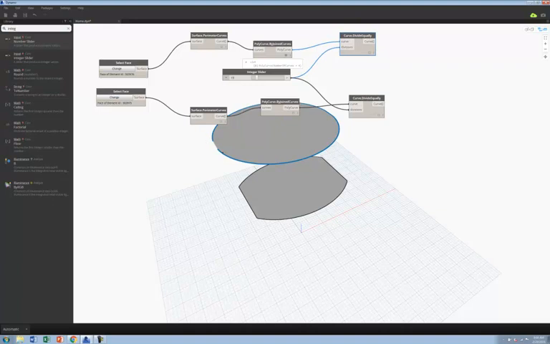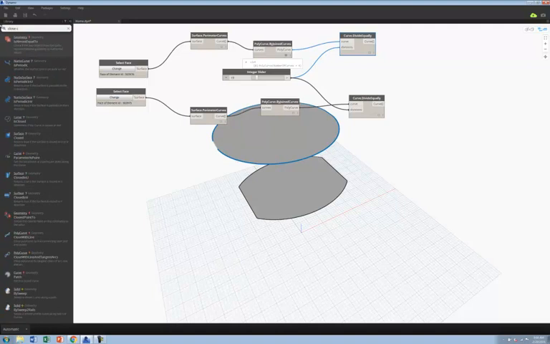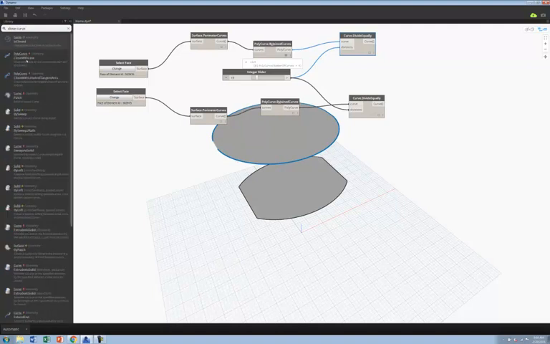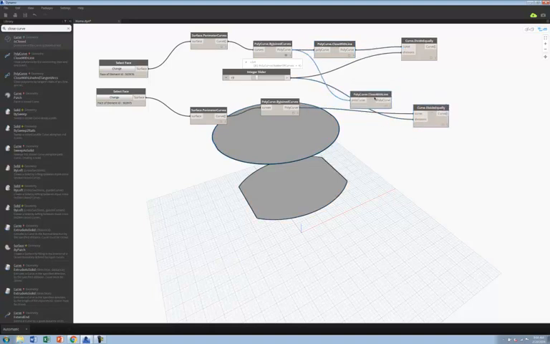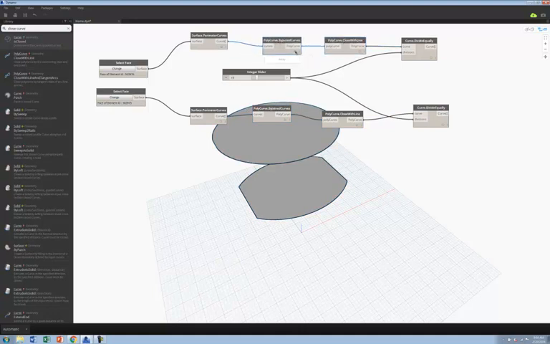Looks like I'm missing a little line segment there. I'm going to put a close with line on the polycurve and see if that completes the curve. There we go. I'm going to put one of those on each one before the divide curve. So this polycurve goes into the polycurve close and then into the divide. So again, both the top and the bottom are exactly the same.